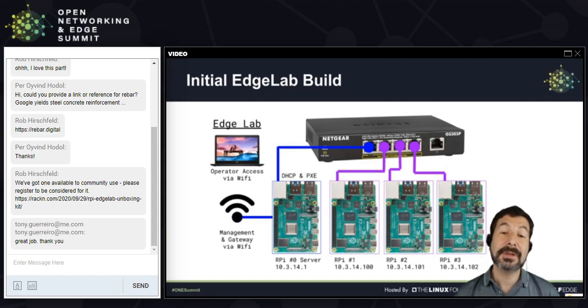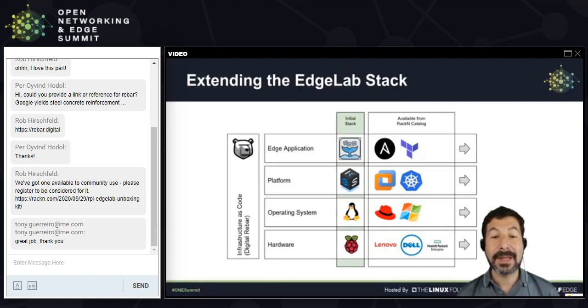This is a really significant thing. We can PXE boot pretty much any infrastructure you have, including the Pis. And what that means is that today we're showing you Raspberry Pis for the Edge Lab because of the low cost to get started, but you could be easily doing this against any hardware. If you wanted to use NUCs, full enterprise servers, Supermicros, any Edge enabled device will work with this infrastructure.